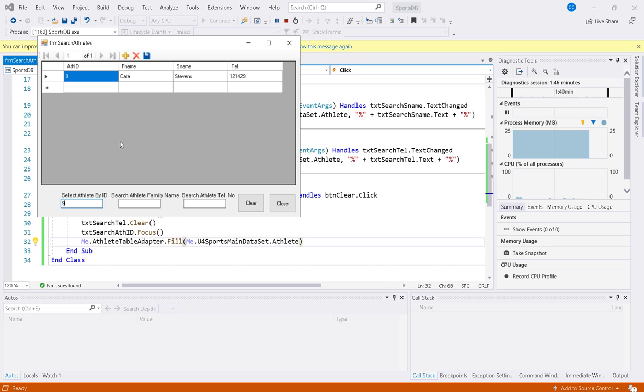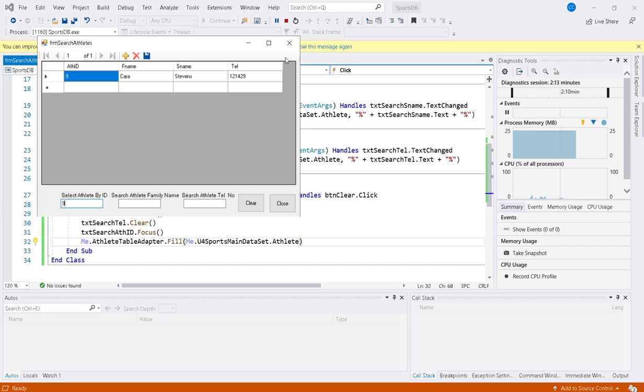If you said to them, oh, I'm sorry, I can't find my reference number, they will then ask you either your address or your name. If they search your name, they can put the search box in the name, or they might ask you for a telephone number. Now, a telephone number is a unique identifier, which is a really good field to put in there, because that will then find exactly where you are straight away in the data table.